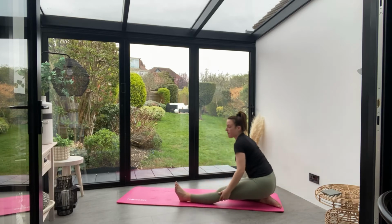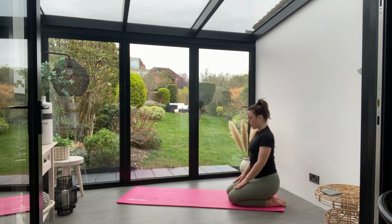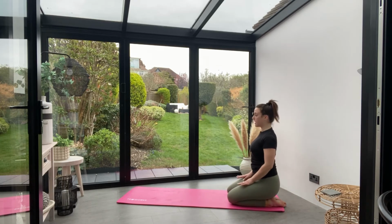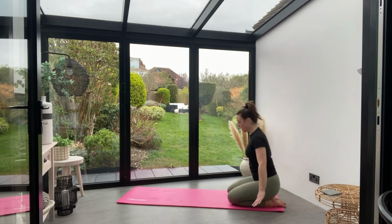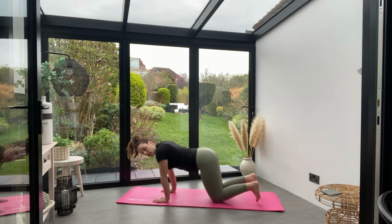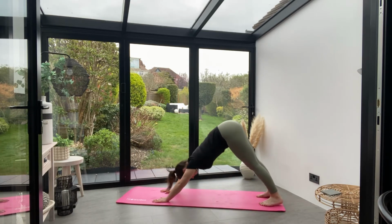Good. And then just come back to kneeling here. Okay. Roll the shoulders back. Take a big deep breath in. Go to tabletop. Now what we do to one side, we do to the other. So we're going to curl our toes back, go up and back into downwards dog.